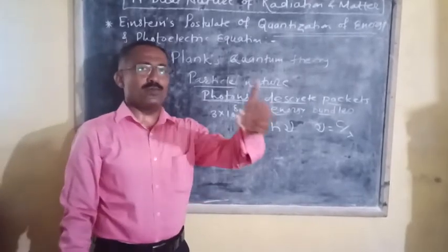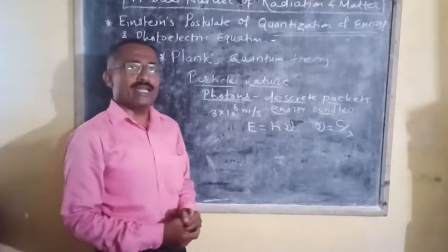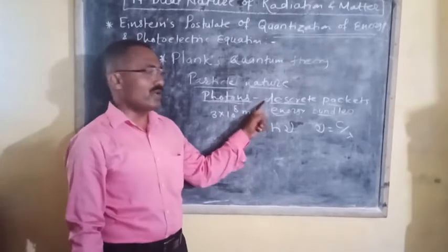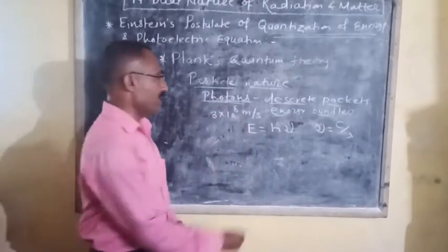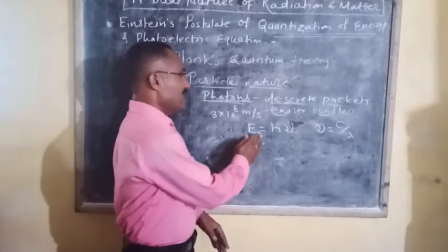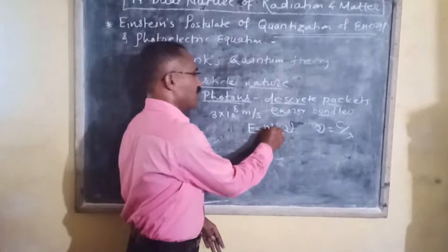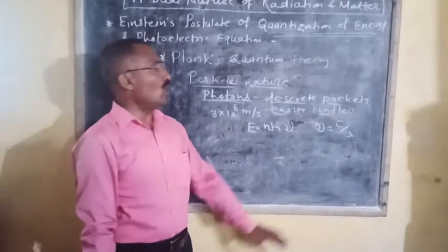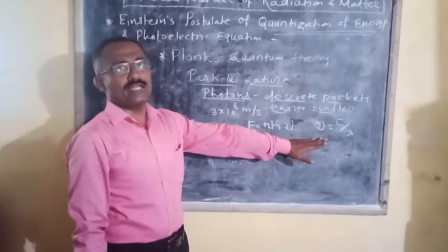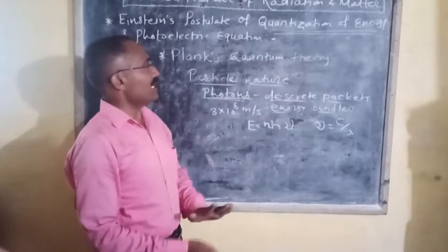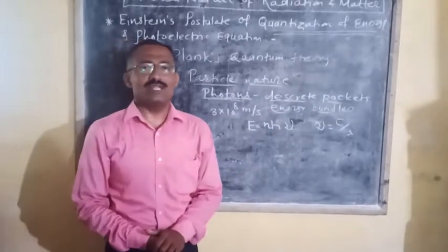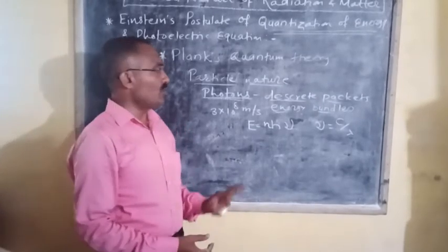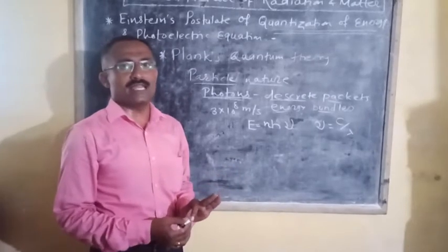Light is propagated in the form of discrete energy bundles or energy packets, and these energy bundles are known as photons. This energy will be given or emitted in the form of integral multiples of h nu, that is E is equal to n h nu, and this is known as Einstein's equation, or the quantization of energy. आता from this Planck's quantum theory, Einstein explains all the observations, all the characteristics of the photoelectric effect which we have seen from the experiments.